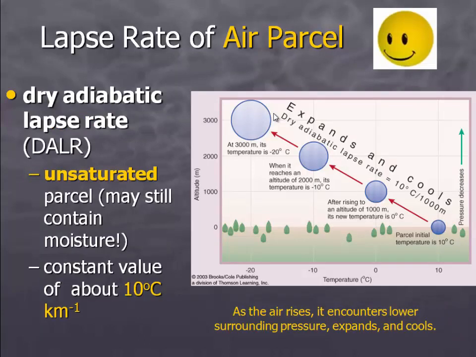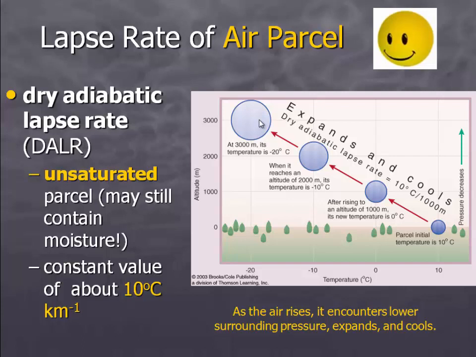Here's an example of an air parcel following what we call the dry adiabatic lapse rate. It's very important to understand this. The first thing you're going to want to ask yourself when we start to do these problems is: is the parcel saturated? How do you know? You need to compare the temperature and the dew point. If the temperature is equal to the dew point, then the answer is yes, the parcel is saturated. If the temperature is not equal to the dew point temperature, the answer is no, the parcel is not saturated.